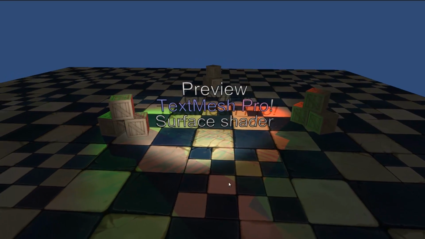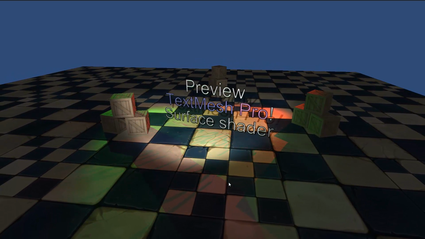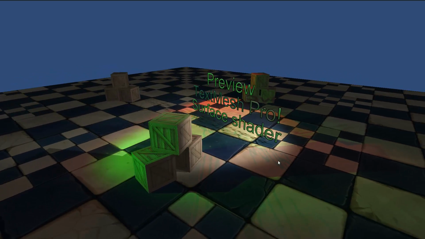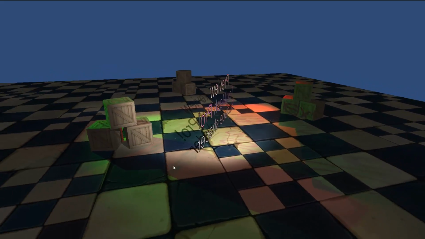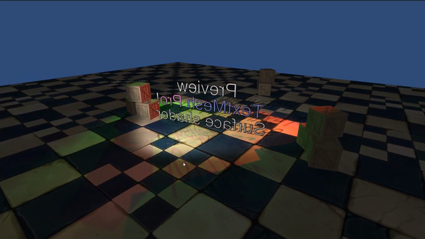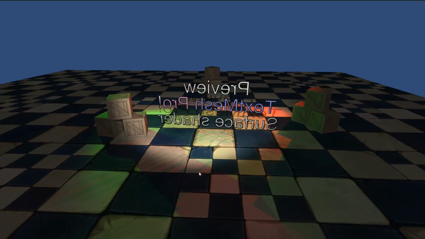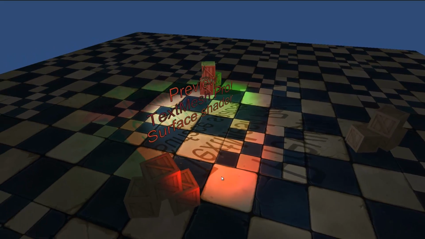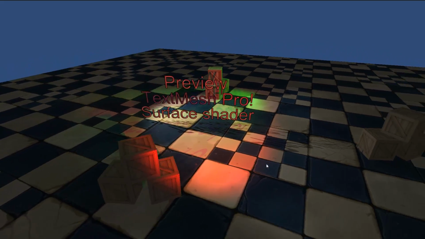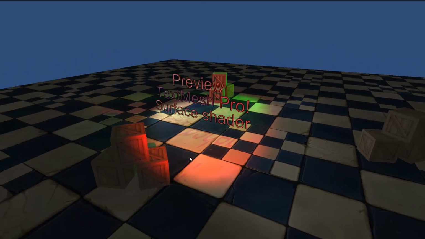The goal right now at this stage, the surface shader was one of the last pieces to add. The goal is to create a complete video overview explaining and showing all the features of the product, and post that in the Unity work in progress forum to get some user feedback, at which point, assuming everything's good and that we have all the bells and whistles that people are looking for, the plan is to release it in the asset store for all of you.